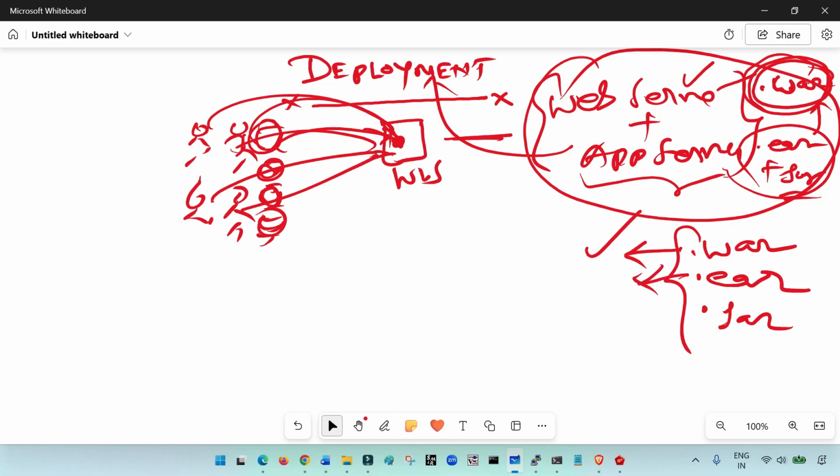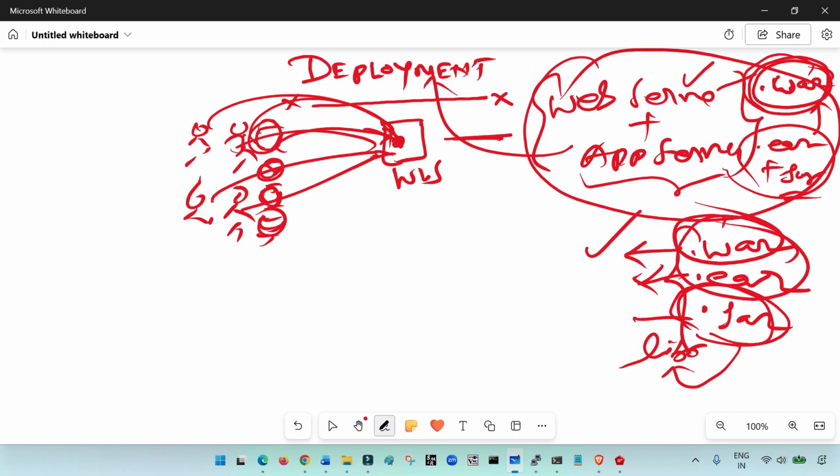So we have the EAR file, which is called the enterprise archive file, which includes your WAR file plus your Java code, which will be executed at the server side. And along with that, we have jar files as well, which are simply the class files or maybe the library files. For example, if you are deploying multiple EAR files or WAR files, and certain jar files are common across the multiple applications, we can call it a library. So these are mostly the two kinds of deployment that you will see in WebLogic, WAR file and EAR file.